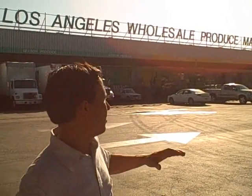This part of the produce terminal is a new section, and you can sure enough come through this section and buy the stuff, but actually what I like is the old terminal. It's kind of like a more comfy feel with small vendors that are probably more apt to work with you guys, because some of these big vendors like to work with the big grocery stores and sell cases and cases of stuff at a time. But when you're just buying a case at a time, bring some cash, money talks, BS walks. Anyways, let's go ahead and walk over to the old terminal, actually just down the block.